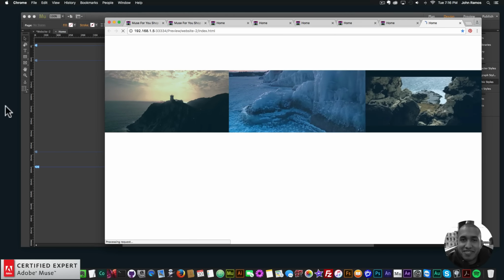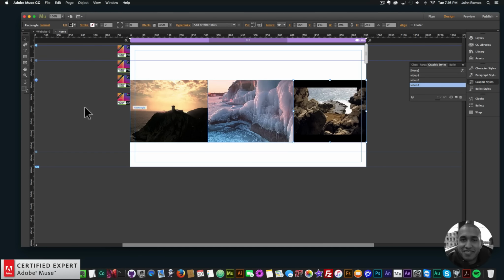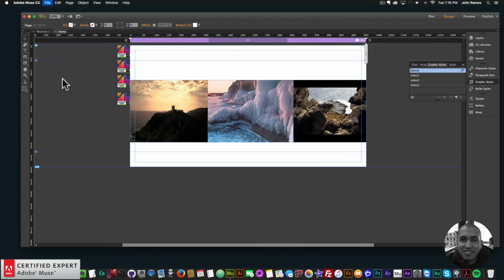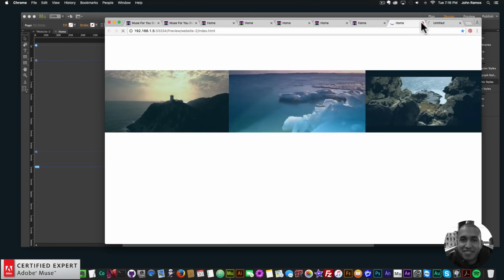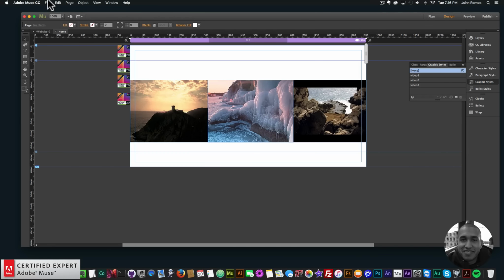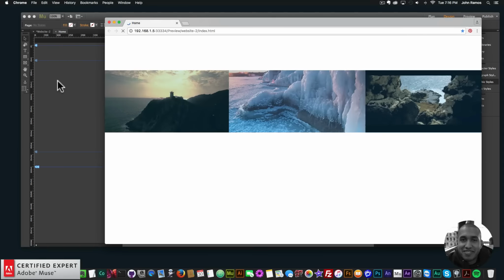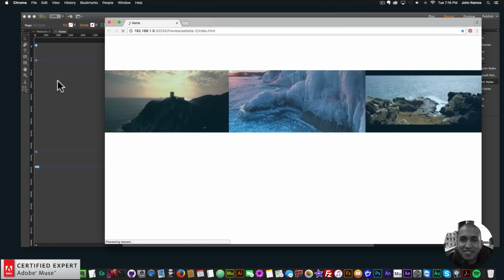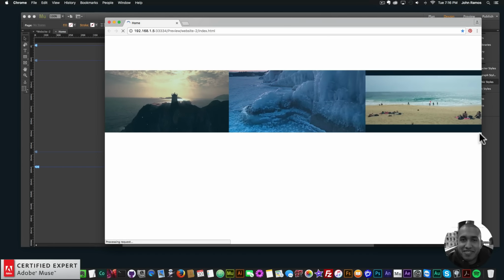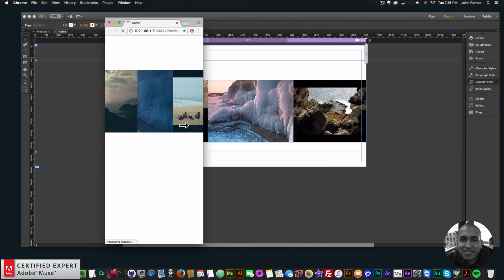This one here isn't playing, so let's take a look at that. Video 3, and File, Preview Page, and Browser. Oh, it's because if you have too many videos playing in the tabs up here, it's using up all of the browser resources, so it won't play all the videos at that time. I had like 8 tabs open with video, so I was using all of Google Chrome's resources.